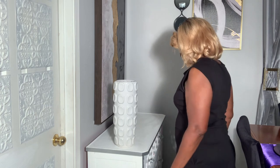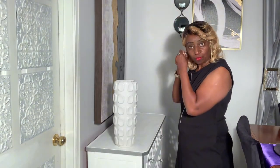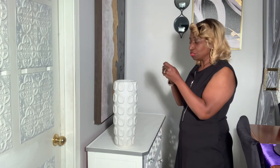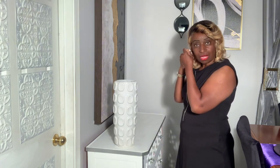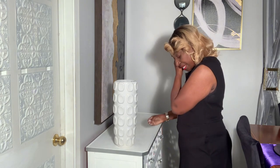Now this Credenza, I'm actually going to be painting black, but I went over it with a white coloring first, and then I'm going to come back, my earring fell out, and I'm going to do it in black. I may also do it on video, I'm not sure. But the thing about it is, I did it in white, and I'm going to come back and do black.